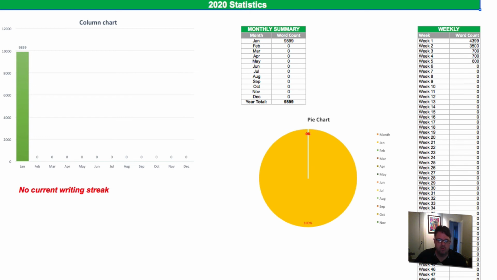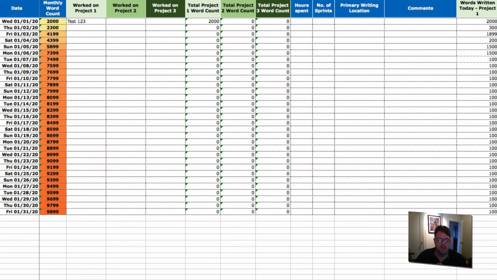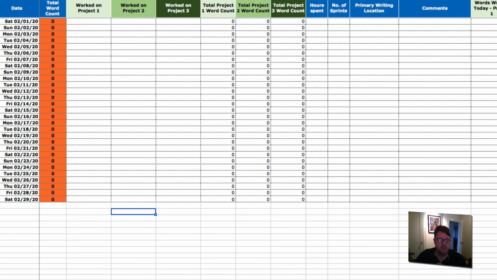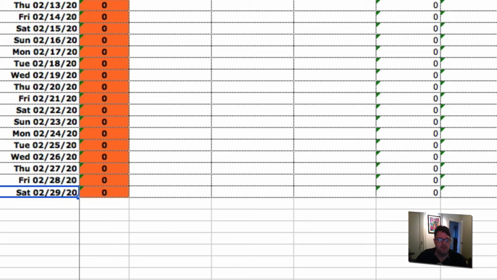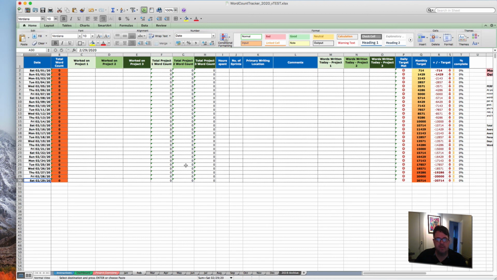You just keep going month by month. The 2020 spreadsheet is ready to rock and roll. As you can see, February is a leap year, so you have an extra day, and that has already been calculated into this spreadsheet. So it's all ready to go. And if you're familiar with the spreadsheet from last year, you already know what a great motivator and what a great tool this software is.